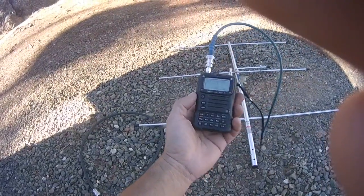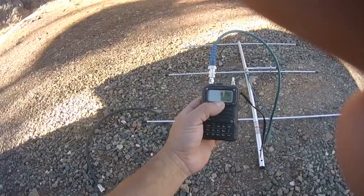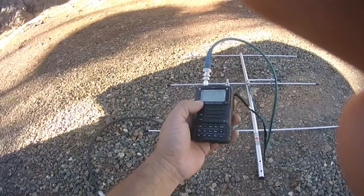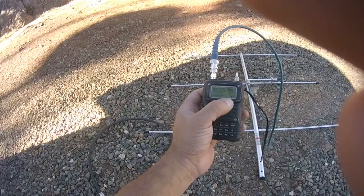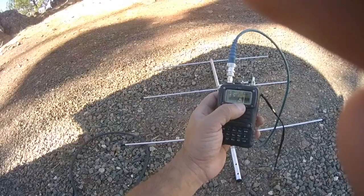This VX7R has a built-in bar graph spectrum analyzer already built into it, so another reason to stick to this device. Because instead of just listening, I can listen to both the static and the visual representation of the signal. Like right there — somebody's transmitting on that channel, or close to it, and it pegged out.